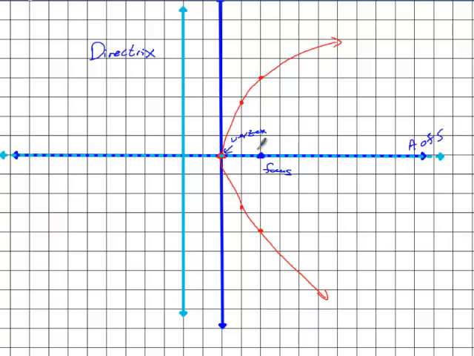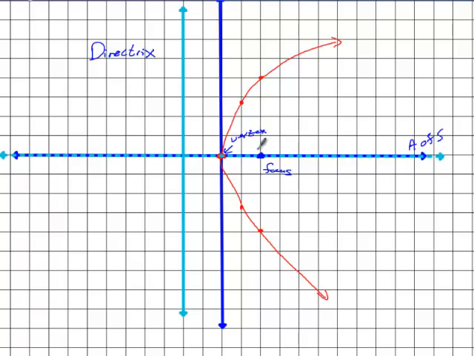Yeah? And then you're going to use the same 5 values every time you graph. -2, -1, 0, 1, 2. And just plug them in and get the decimal, plot them, put your 3 new things on it, and you're done. Okay? Any major questions on graphing a parabola? Yes, no, maybe?